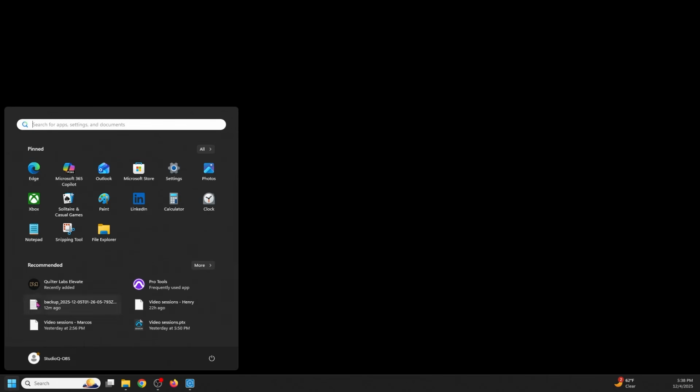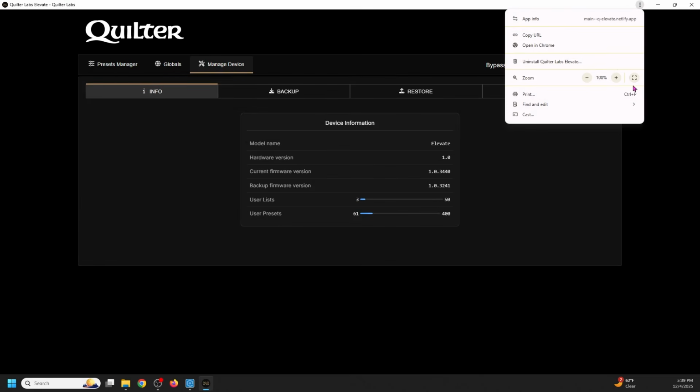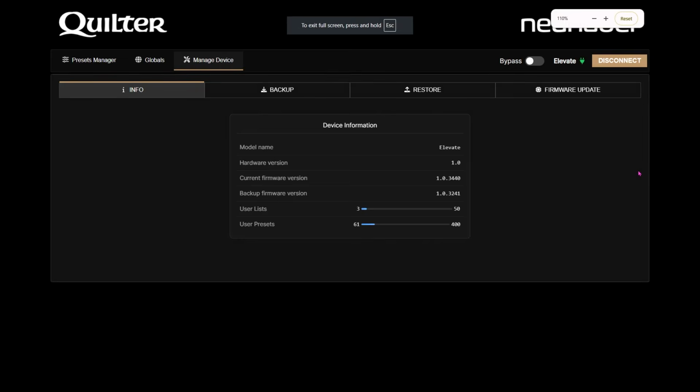Let's go ahead and run this now as an app from our Windows. So notice that it's right here in my recently added. I can click it, and yes, it functions not as a web browser, but as a fully native application. Let's put that in full screen mode, and this way we can roll through and take a look. I just zoomed in a little bit so we can see a little better. Okay, so what do we got going on here?